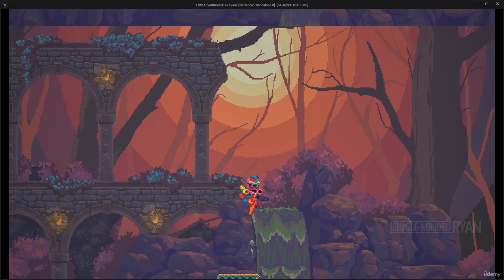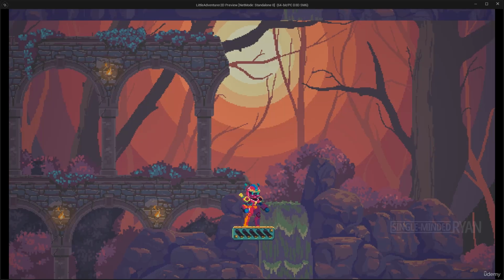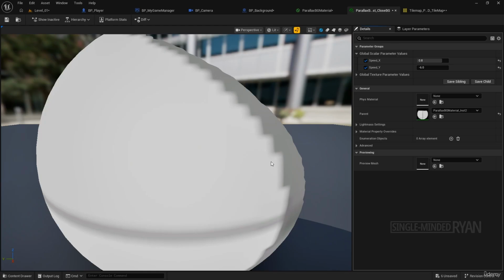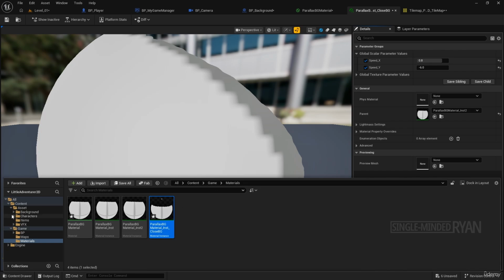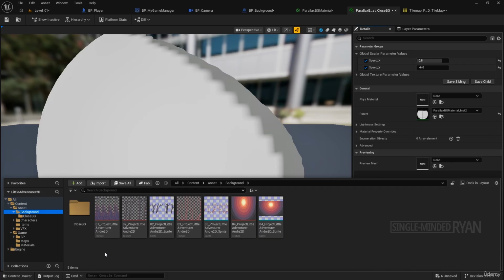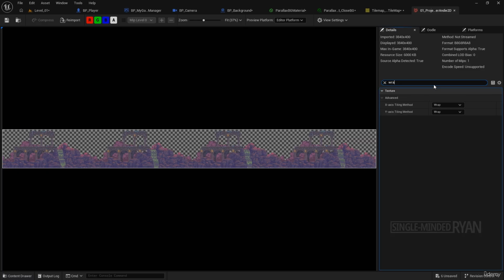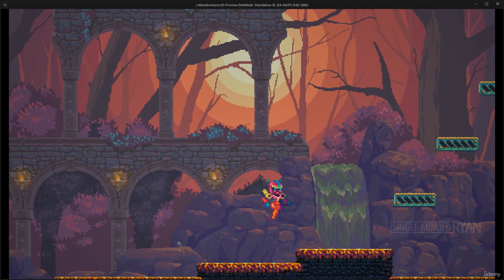Now you can see something is happening at the top. The sprite is repeating itself. This is why I talked about the tiling method of the texture in the last lecture. Let's go find the source file of the flipbook. It's this one that starts with 01. Let's open it. You can search for wrap or tiling method. Let's change the method for the y-axis to clamp. This way, the sprite is not going to repeat vertically.